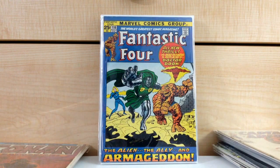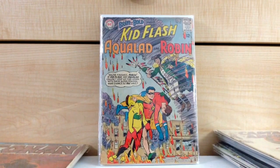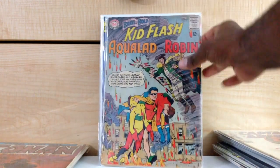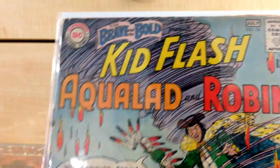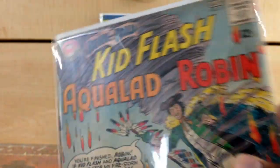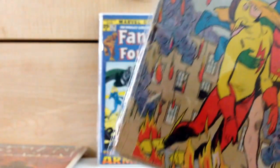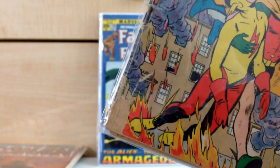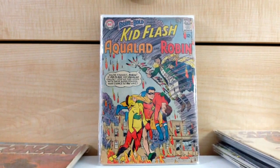Oh, look at this. Check this out, man. Look what I got. This book is not perfect by any stretch, but this is Brave and the Bold, number 54, first appearance of the Teen Titans. Take a look at this. Now, definitely not perfect at all. There's like a chunk missing. The back is relatively solid, though. But I paid $5 for this.